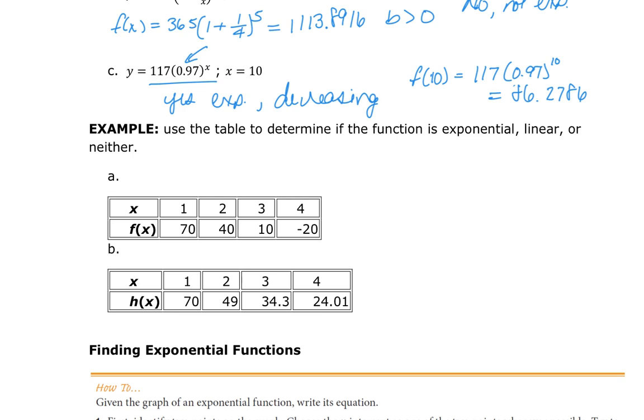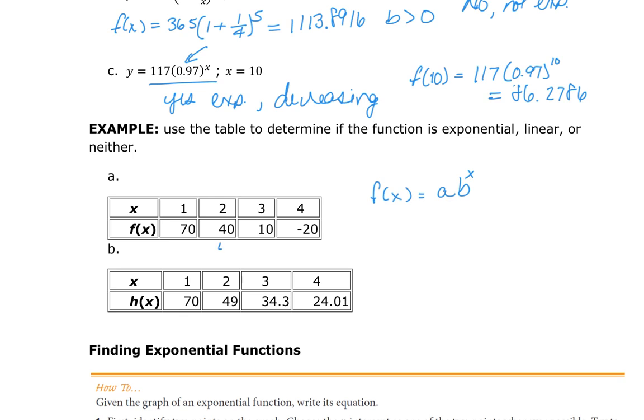So what I'm going to be looking for is basically, I want it in this form. I want f of x is equal to a b raised to the x. And what I'm expecting is for this to increase or decrease by the same amount. Now, one of the things you can do is look at the ratio between terms. Exponentials have to follow the same ratio between terms. So remember, we talked about how the growth has to be the same as we move on, but the rate is not. So I'm not going to do a slope, I'm going to do a ratio.